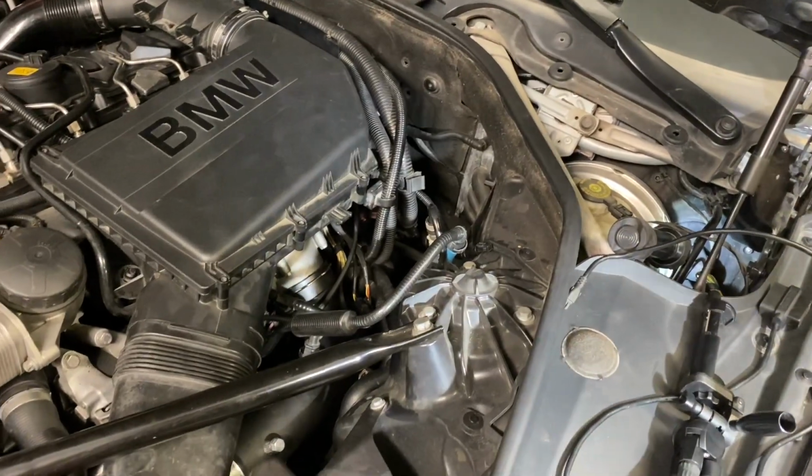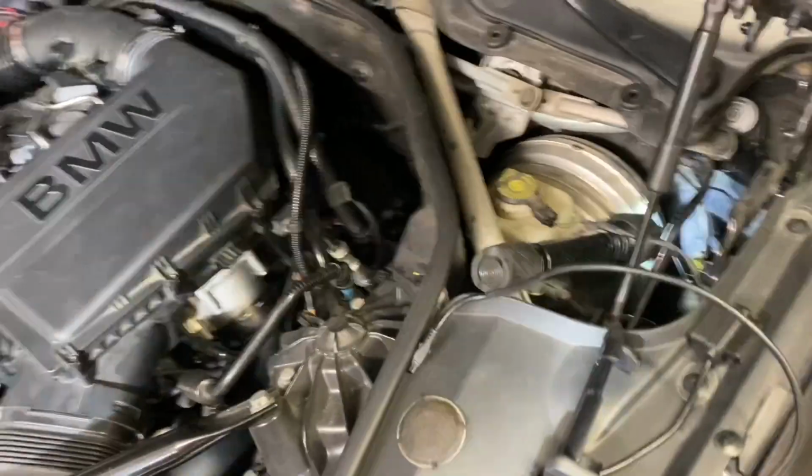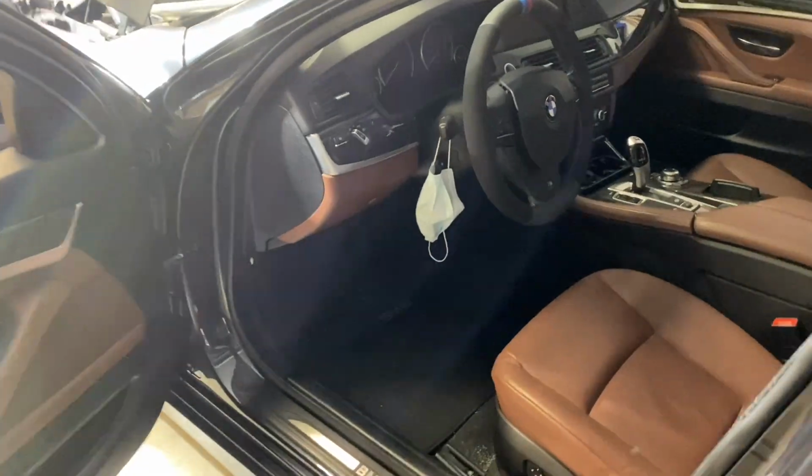So I'm actually going to have to run something down in there and then pull the cable out. So we're going to try that in just a second. The other side of that we need to do though is now we have to come in here into the car. Let me see if I can grab some lights.